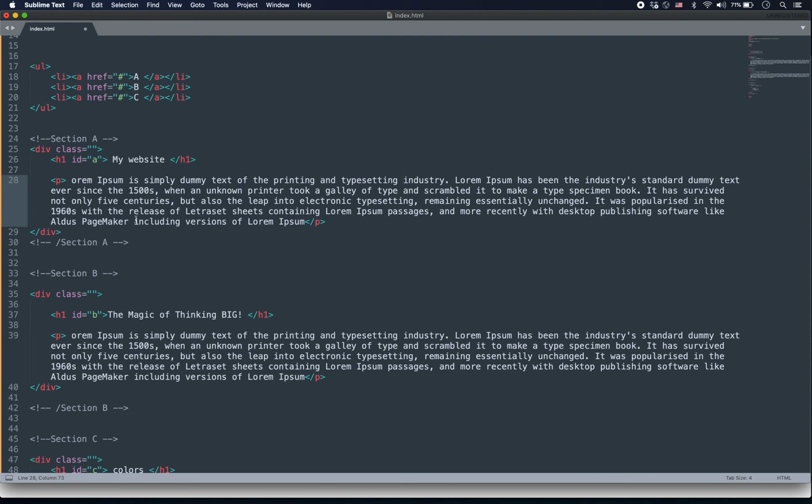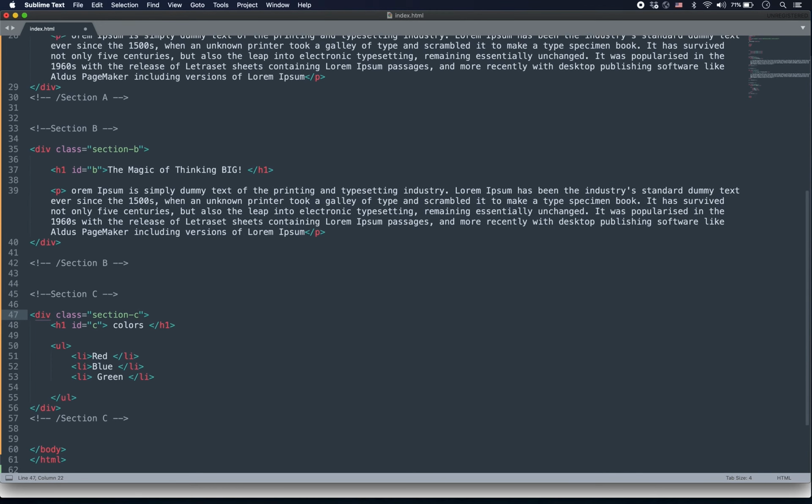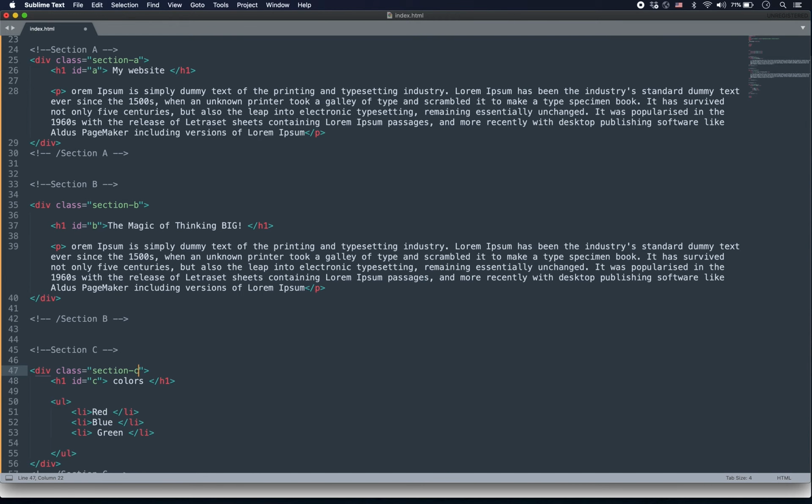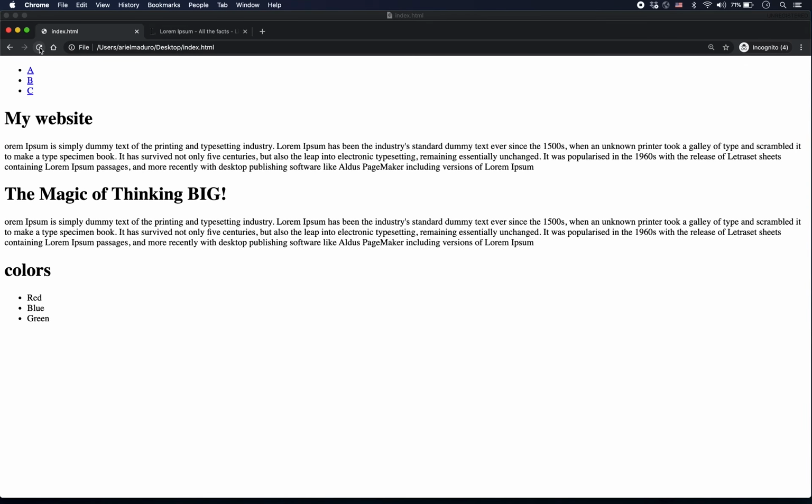The second thing is that we are grouping. As you can see, this is a group right now. Here's another group. You can name this section A, and then do the same for all of it. We have B and we have C. So right now I have a website that is a little more organized, so if I need to change something, I know exactly where to go. I'm just going to make sure that it's back, and there you go.